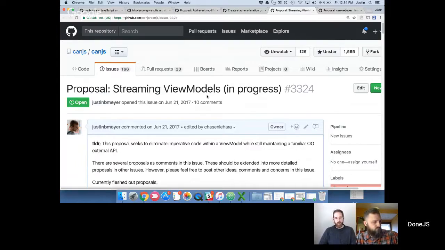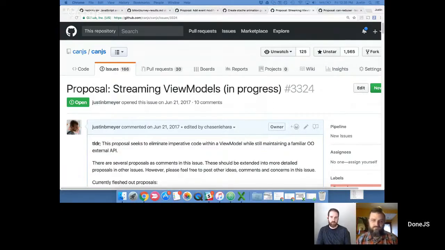So this proposal, if you vote for this one, seeks to create a new form of view model based around streams so that every single stateful property value is essentially derived, as much as possible, from other streams. And it enforces that, unlike current define map and the upcoming can observe. So vote for this if you like streams and you want to see us make a streaming view model.